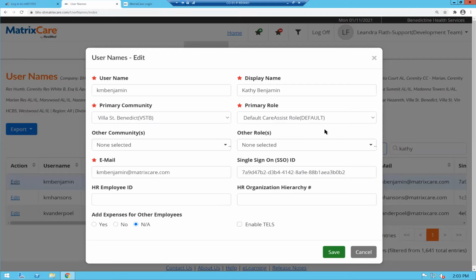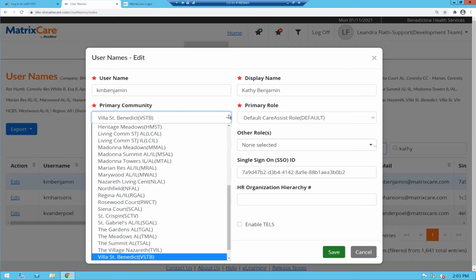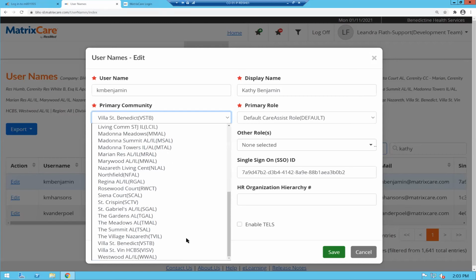Okay. Now, from the community drop-down list, because this is the only community that you have access to, this is the only community you will see in that drop-down list. Okay. Obviously, I have the full access, so I have all of the communities assigned to my user, which is why I have a much lengthier list.